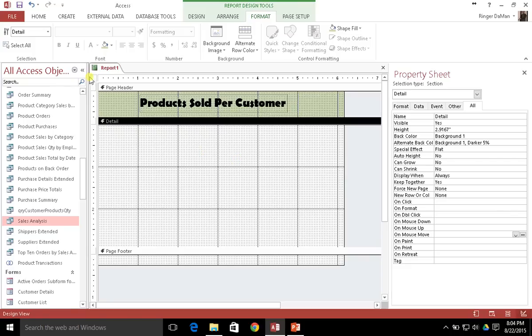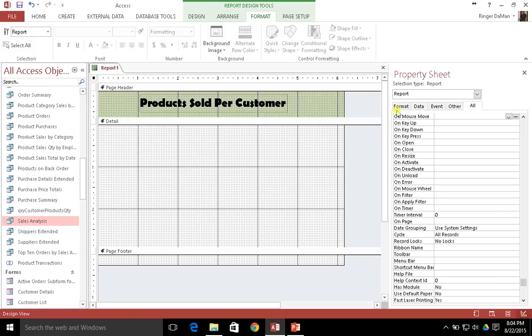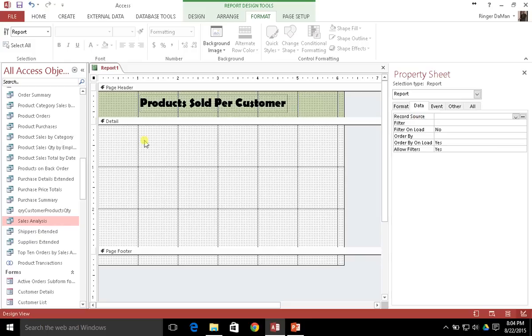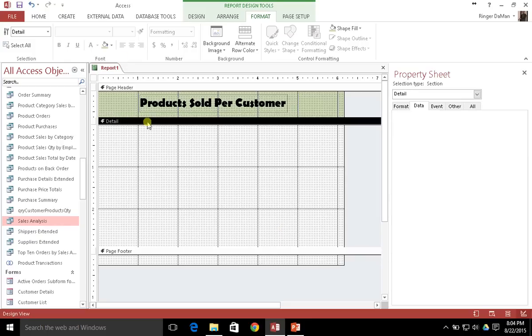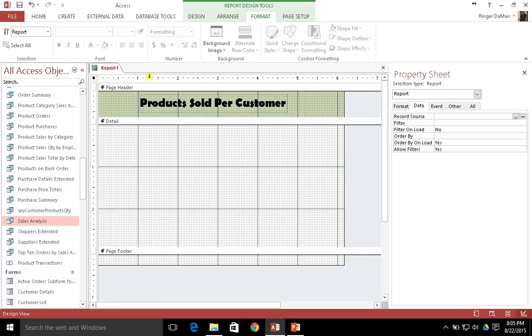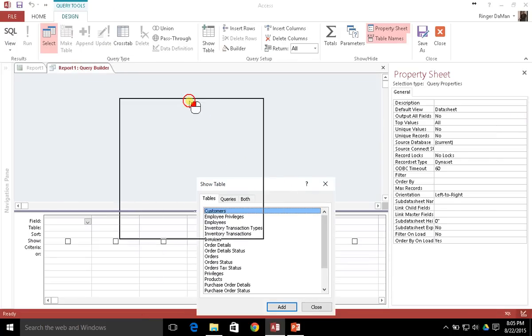The way you do that is you need to go ahead and set some sort of record source here on your report that's going to give us a new detail section for each customer. And the way you do that is you're going to go to the record source section, and I'm just going to go ahead and click on the ellipsis here.